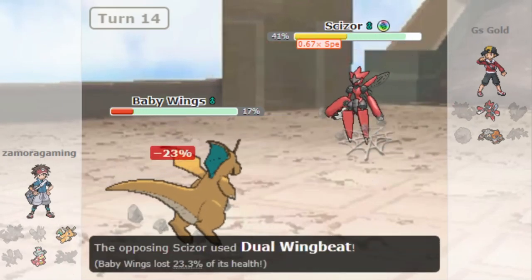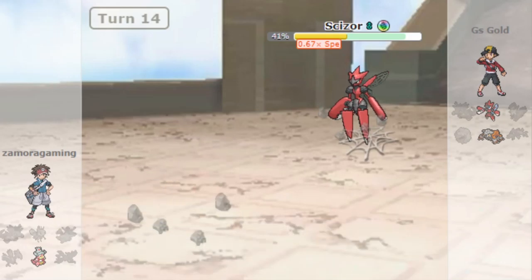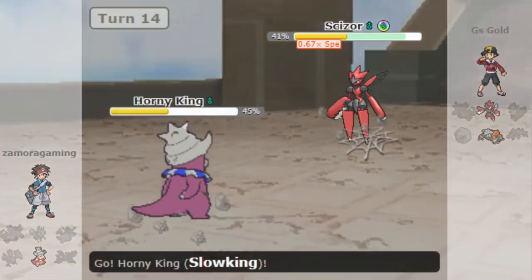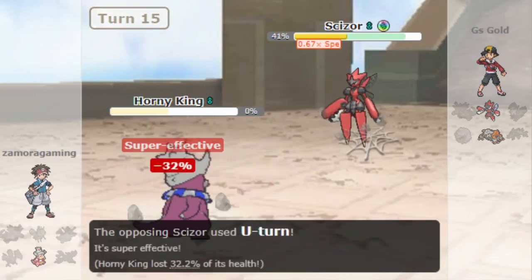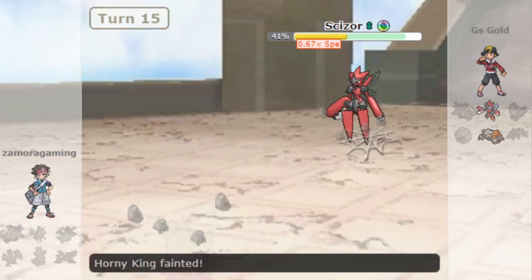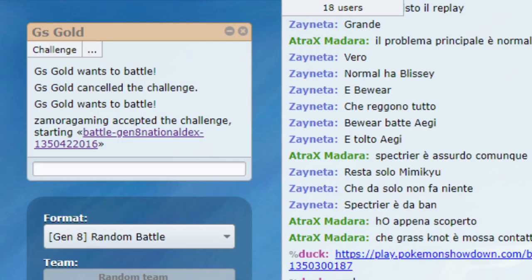Oh, and Scizor loses another one. Dual Wing Beat takes out the Dragonite. Yikes. I lost. Scizor coming to the party. Oh my god. Faster than... Oh. Yeah. GG. GG. Damn it. Congratulations, Jesse. Oh my god, for the grace. So now it's me versus Stuart.